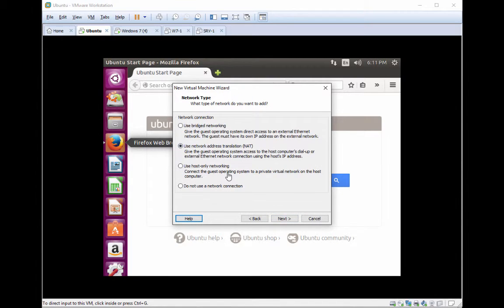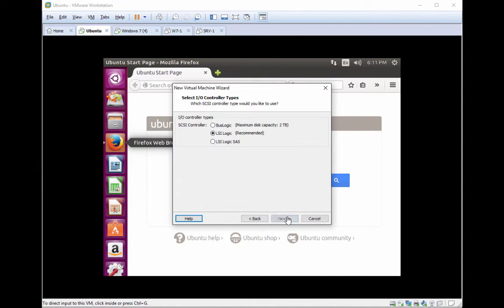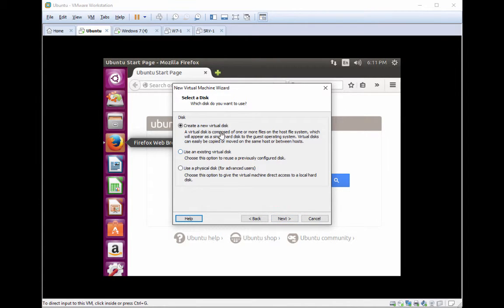As far as networking goes, I'll use NAT. You know what? I'll just tie it directly to the classroom network here. I'll go to defaults when it comes to our hard disk controller. I'll make a new virtual hard disk. Sometimes somebody might give you a pre-configured virtual hard disk. I'm going to say make a new one. And in an enterprise environment, you may map a physical disk to one of your virtual machines. It's possible. Maybe for performance reasons you're going to do that.